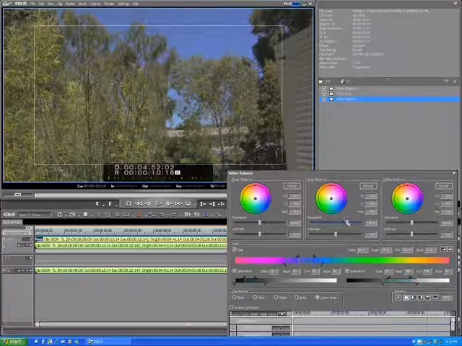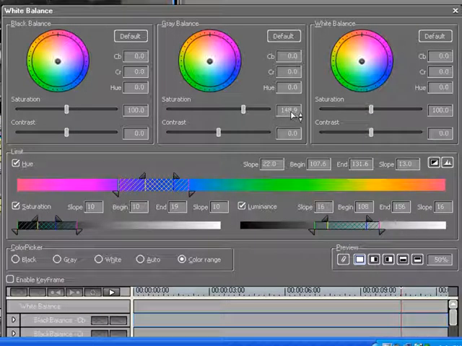If we move it to the right to about 150, we have a nice rich blue for the sky that looks far nicer than what I actually saw outside this morning, but I like it, so that's what I'm going to go for. I can move the slider, I can type in a value, or I can use the mouse wheel as indicated by this particular cursor with the up and down arrow to adjust it. I don't even have to have the mouse over that control anymore. As long as the focus is on that control, I can use the mouse wheel to adjust these. So here we are at 150.